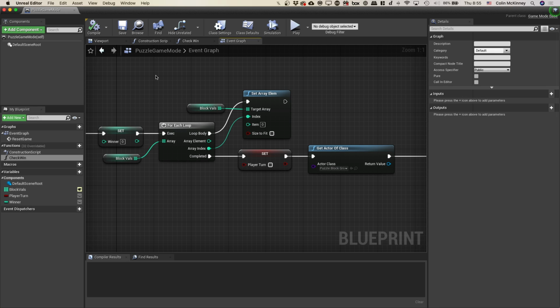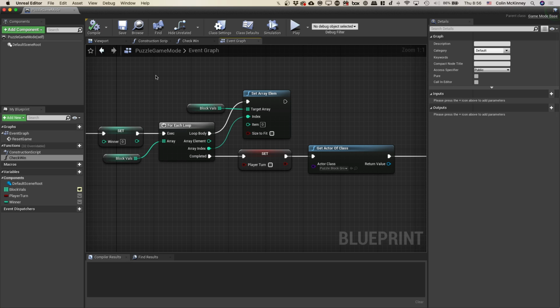Okay? And so what I do is I take in the array, and I say for each value in the array, set the value of item number whatever to 0. So this for each loop goes through, like let's say you have an array and it has 37 things in it. It's going to do whatever your loop body is once for each of the items in that array. The items in your array don't have to be numbers. You can make an array of players, for example.